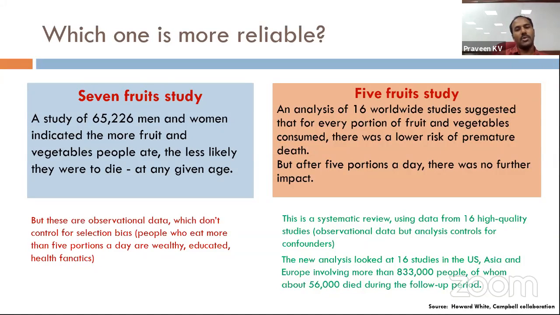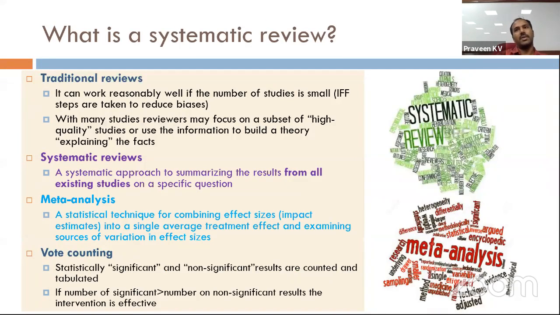Obviously, when a policymaker or decision maker has to compare between these two, he will rely on the second, because it is based on more data and on a systematic way of reaching the conclusion. This is the advantage: when we do a systematic review on a subject or topic and report it, it gets higher visibility than what we do with a 1,000, 500 or 2,000 sample. Okay.